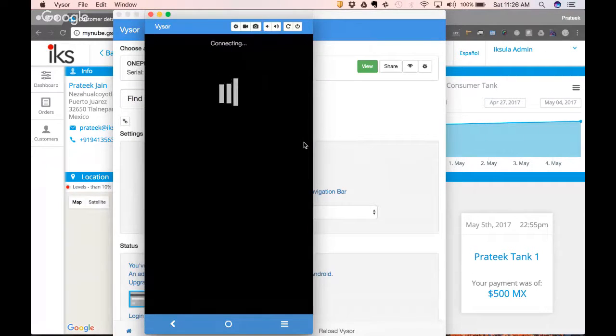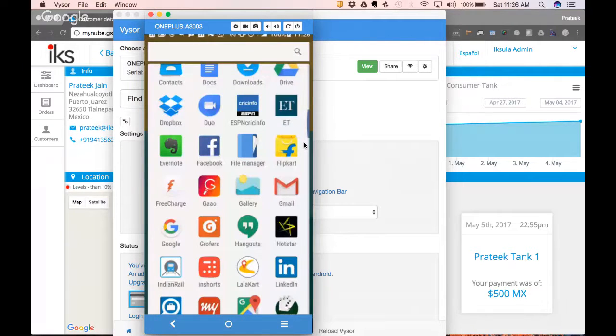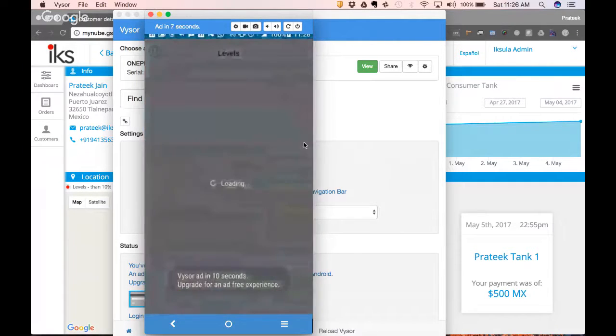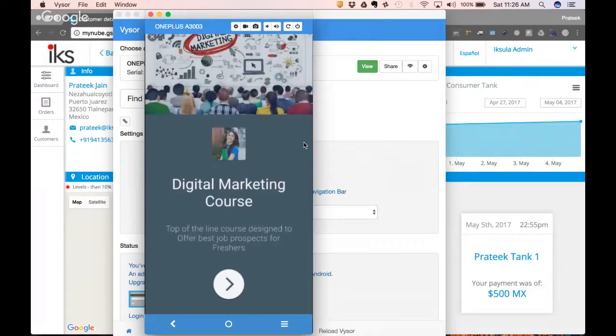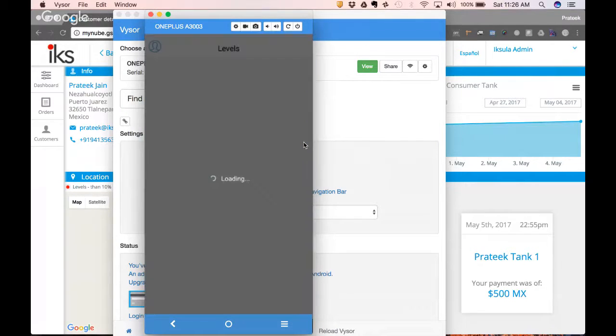I'll quickly open the mobile app, and I'm connecting my actual Android phone over here. So this is my phone, and this is the app that I have. This was more of an ad that comes with Visor.